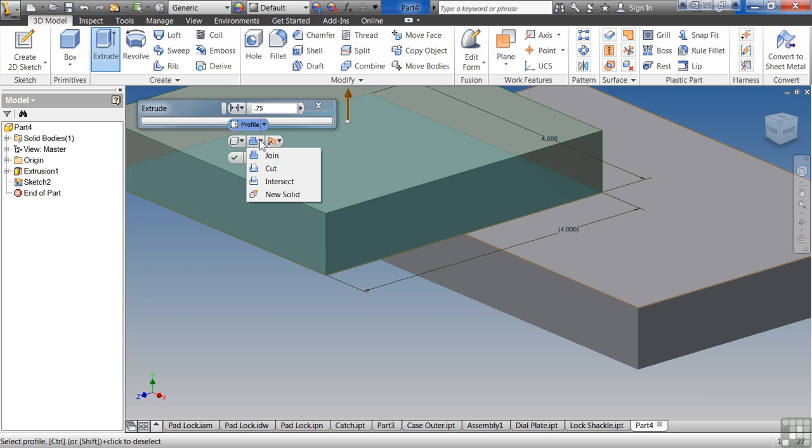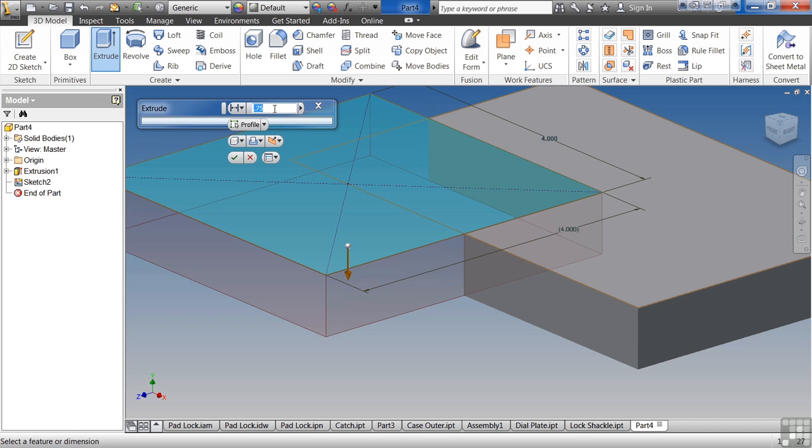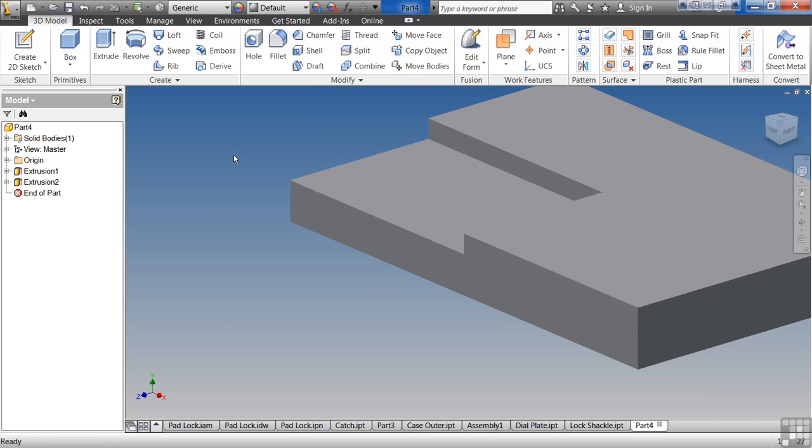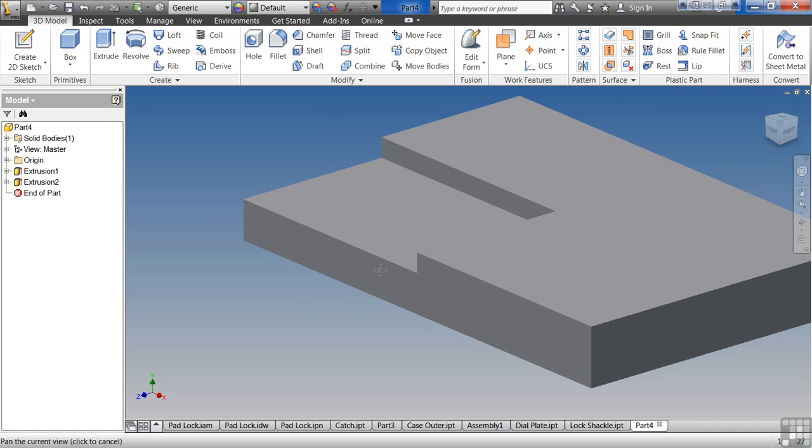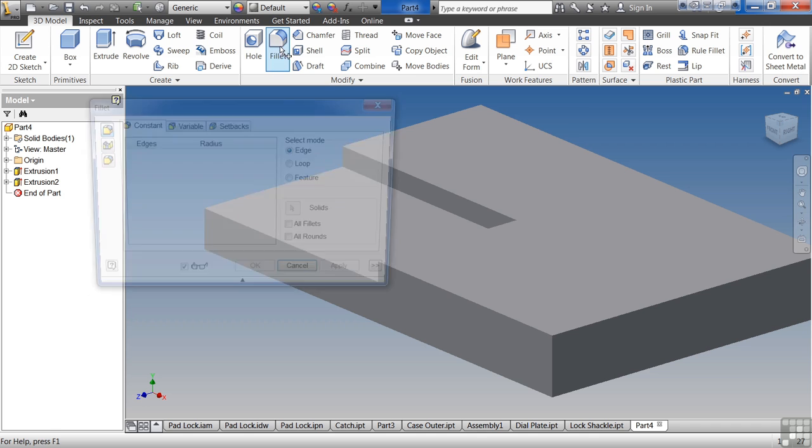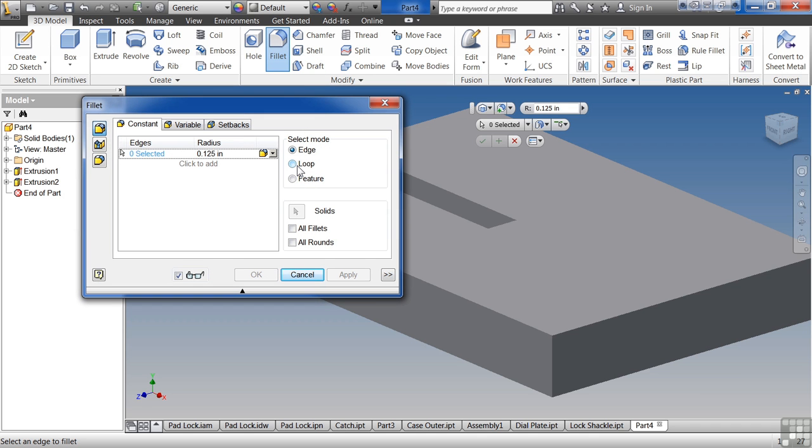This time I'm going to choose the cut option, which is in this middle box here. I'm going to change it to 0.25. Click the check, OK. Then I'm going to add a fillet to it. If you say edge, it'll allow you to pick one edge. If you say loop, it'll allow you to pick an entire loop.